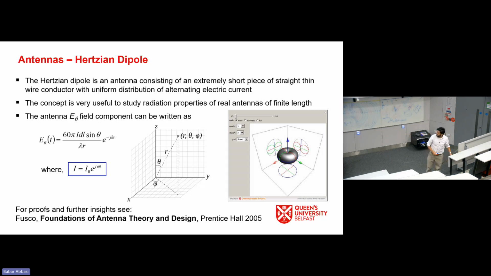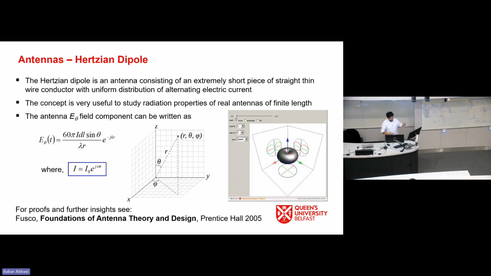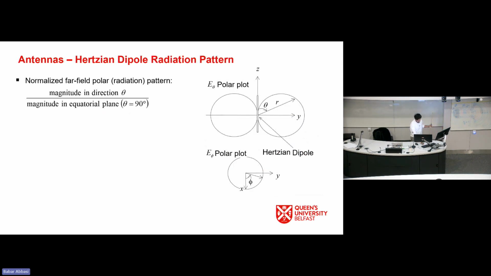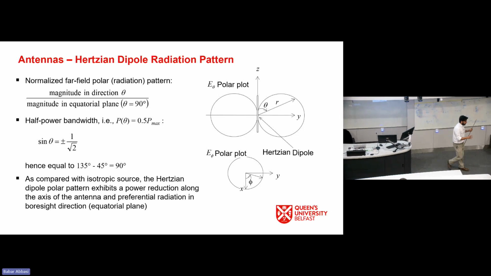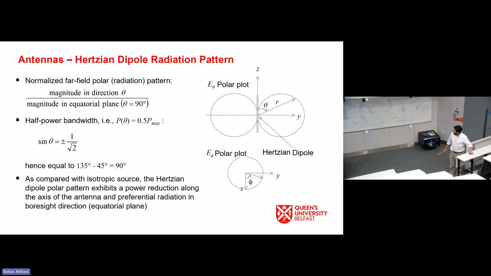Okay, so that's why this is a very basic or fundamental radiation pattern of an antenna or a Hertzian dipole. For proof of this equation, you can look at this book, Foundation of Antenna Theory and Design, by Professor Vincent Fusco, who was a professor here in Queens. And so, let's go again towards some fictitious definitions, and then we can build our argument based on those definitions.